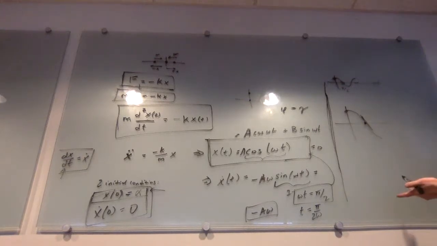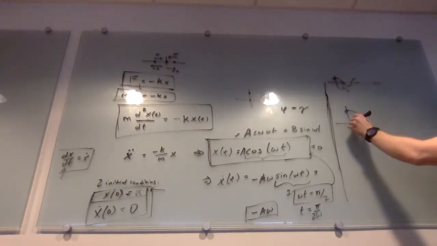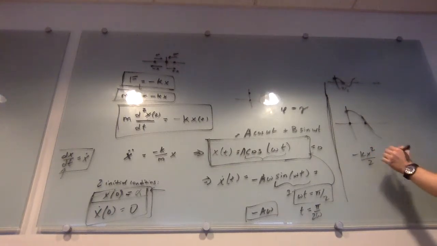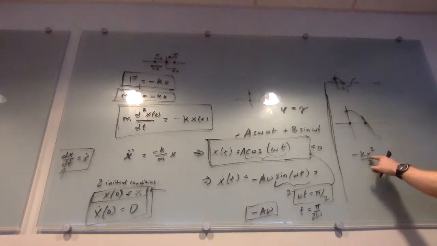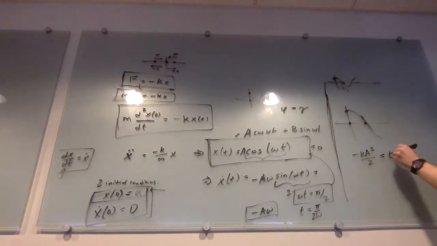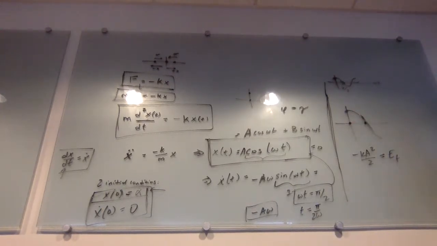So that means, well, we could use energy now, I guess, to find it. At t equals 0, all the energy is in potential energy. We know that looks like this. At this position, x is going to be its maximum value, which is A. So we can actually just write this as the total energy. Normally when we do energy problems, we say energy here and energy at a different point, but because there are many points we might choose, we might as well just write that it's the total energy. It's the same.